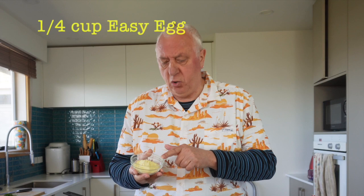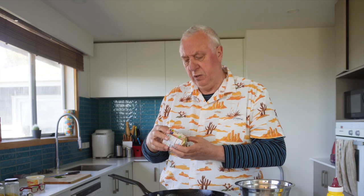Okay, I'm going to show you how I normally do it. So, start off with 1/4 cup the easy egg, which is probably similar. Maybe it's a little bit more. The thing is that this, you can add an awful lot more to this if you want to. For example, you can add in onion powder or garlic powder. I sometimes put in a little bit of vegan chicken stock, but I think it does need the nutritional yeast.